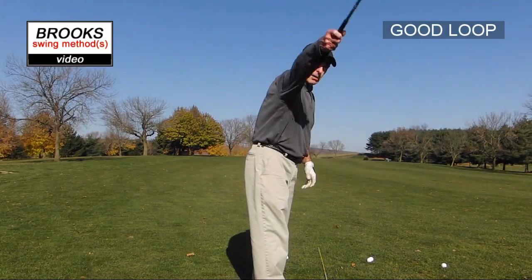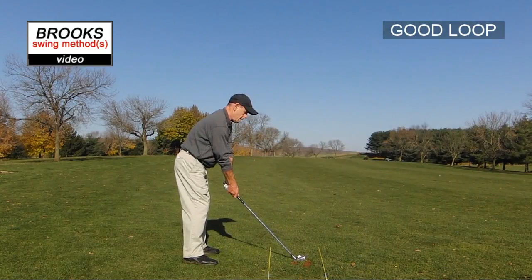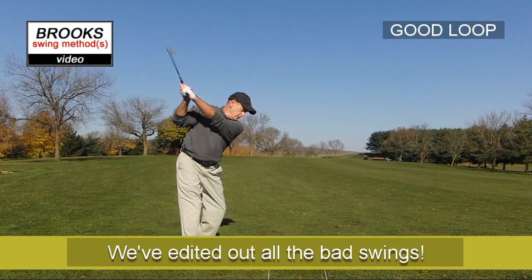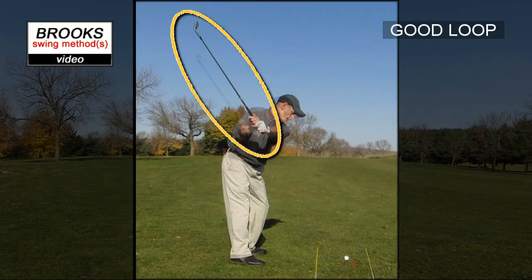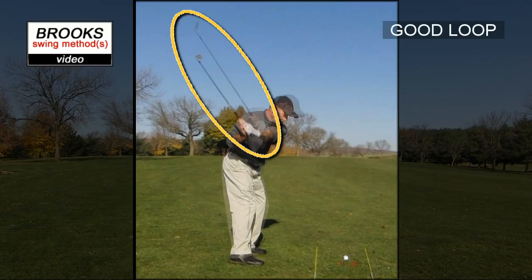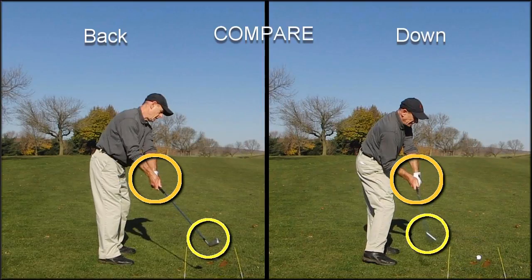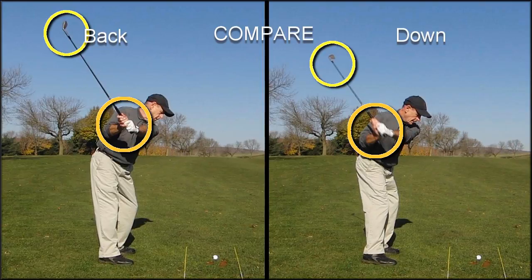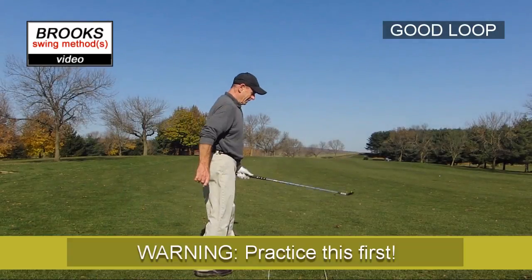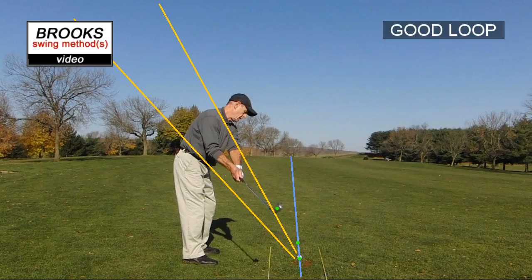We're going to do the out-to-in-to-in-to-out swing — not the easiest thing to produce since you've been doing it the opposite way all your life, so you've got to be patient. Take it more down the line or outside the line than normal, then bring it back in. Whether you adopt the good loop for all your shots is a big question mark. However, this might be good practice to use on the range — it might get the club in a better position, reduce the loop, or eliminate it completely. If you can master the inside loop, you'll be strong. I would not attempt this on the golf course; make sure you have some experience on the range first.